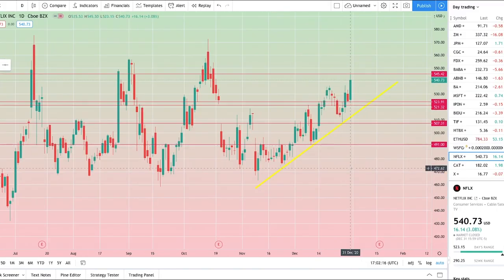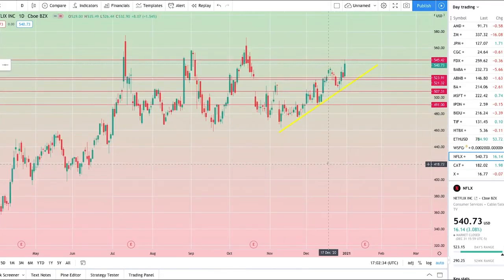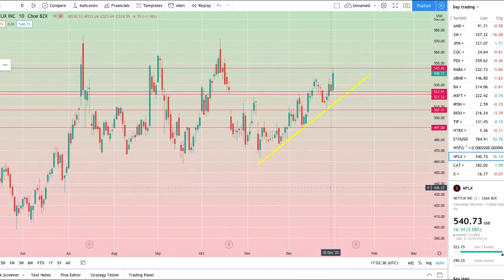Now, as you can see here with Netflix, this would be classified as an upward trend in the stock price, and as you can see, this linear line here, which is in yellow, is the upward trend, and it is consistently hitting that upward trend line, this linear line, and continuing to move upwards. So for me, that is a clear sign that this is an upward trend.